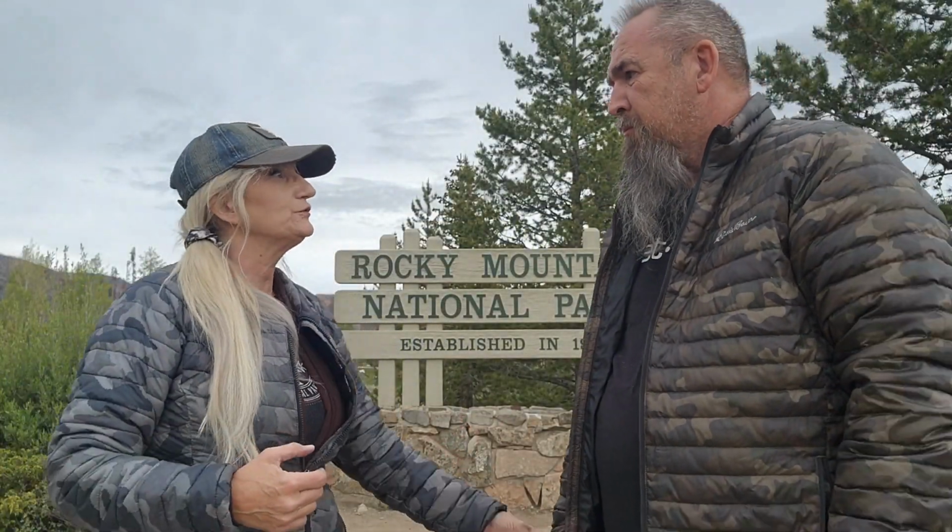Our version of just driving across Trail Ridge Road at Rocky Mountain National Park, coming from Estes Park over here towards Granby. And you know, if you're on the east side of Colorado and you need to get to the west side of Colorado and you've got an extra day, that's the fun side of RV transport right there. Yeah, it's awesome. And you could experience all that.